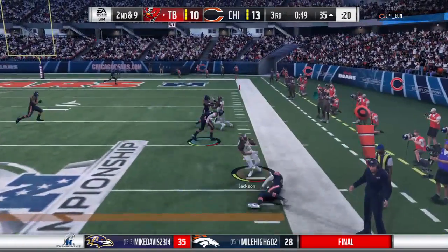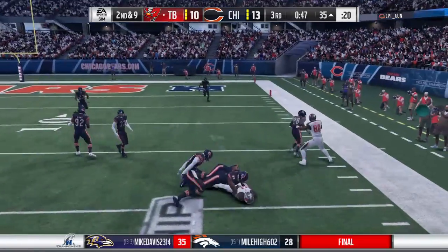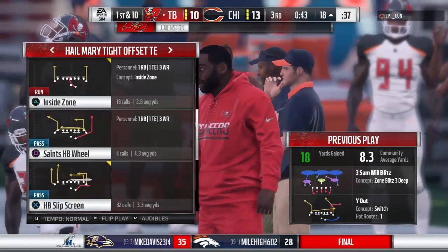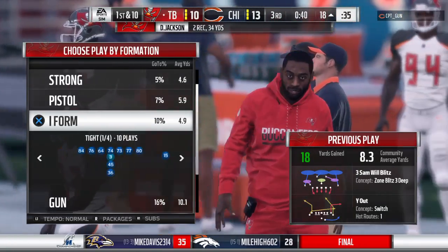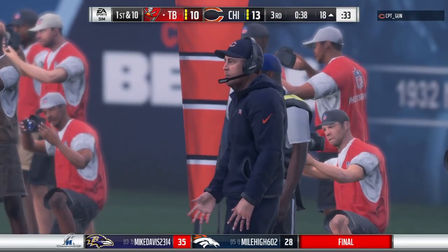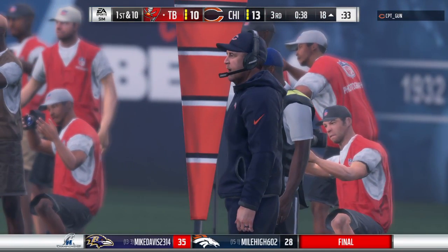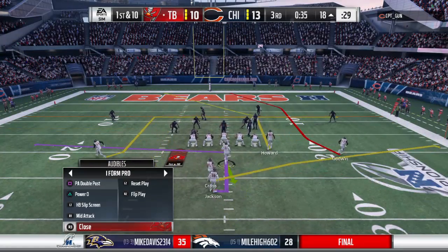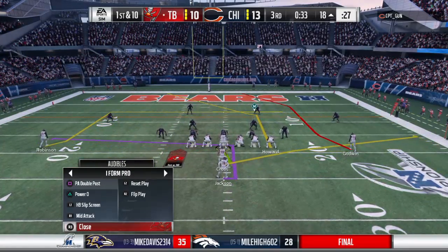Right side caught by Jackson. Space to run past the 20, and inside the 20 before he's brought down. 18 yards there, down to the 18 and a first down. Sometimes it's designed, and sometimes you just have to know when to leave the pocket and move and make something happen. And on that play, he was able to get on the run and was still accurate throwing the football.